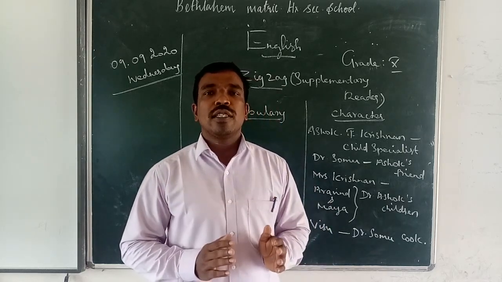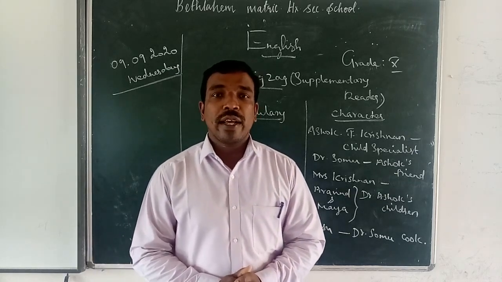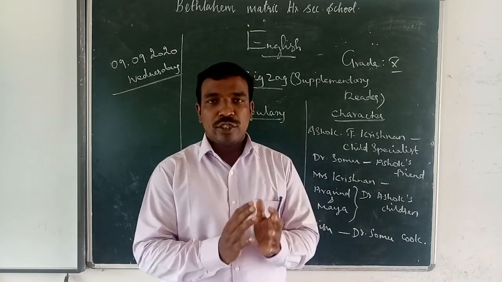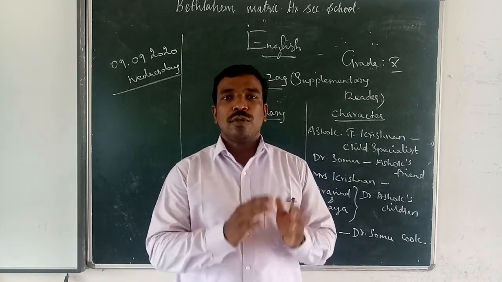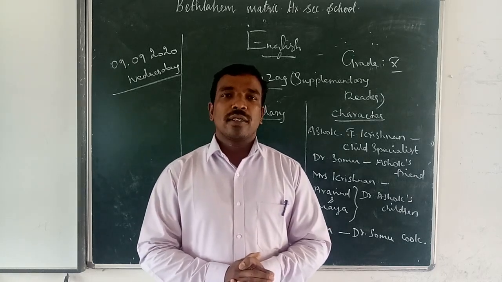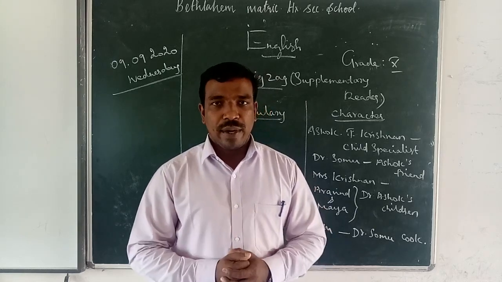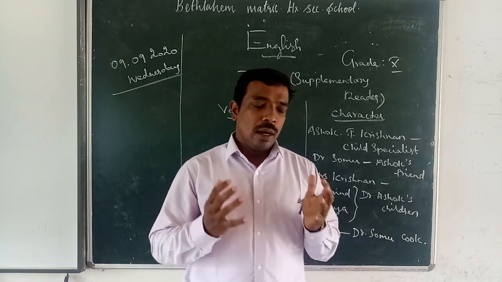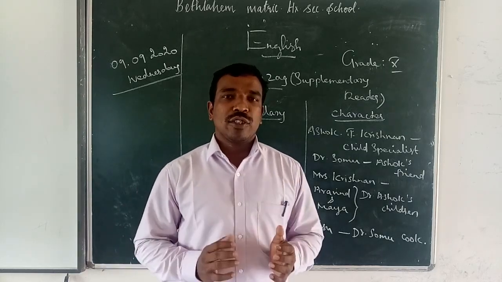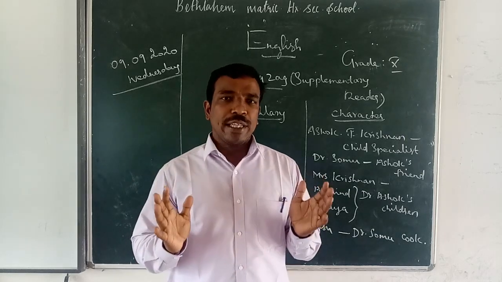Somu got this Zigzag from an African witch's daughter. The witch's daughter presented this Zigzag to Dr. Somu. Somu gave it to Dr. Krishnan because he was going to Alaska for some trip. Have you understood? Why Mrs. Krishnan did not like this Zigzag is because she had a very irritable past experience.